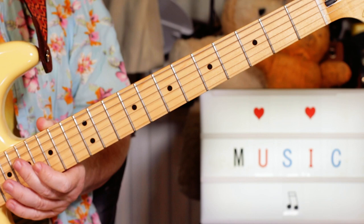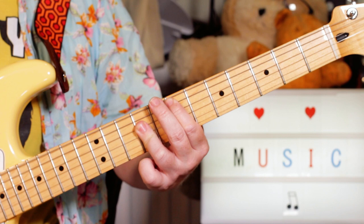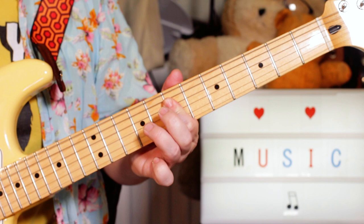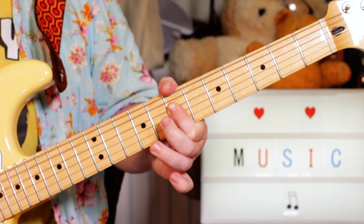Okay, and then you're back into that. And then there's a little bridge section. So after your second chorus, I'm just playing E chord, a D, and over that D chord, I'm just adding some little embellishments there. The classic Hendrix style. So you take a D, then you take these three notes, which is 7-7-7 on the D, G and B strings.